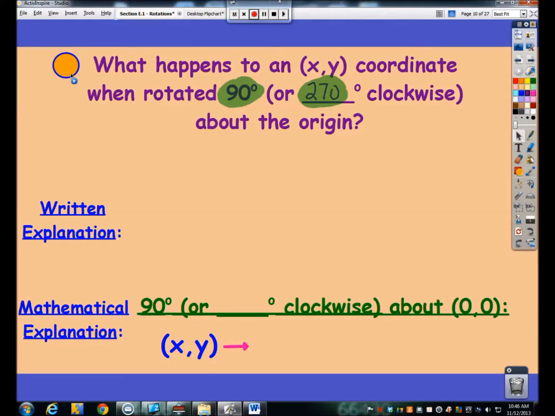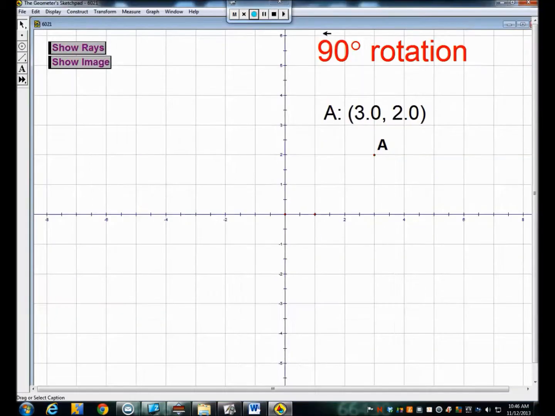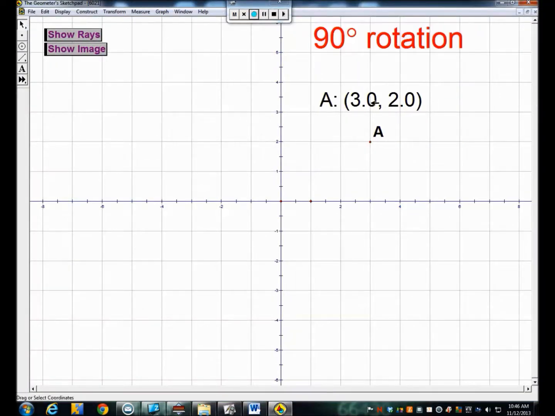All right, so let's take a look at what's going on here with Sketchpad. For a 90-degree rotation, here's point A, which is currently located at (3, 2). If I wanted to rotate it 90 degrees, it's going to end up over here in quadrant 2. So I'm just going to show you some rays. Here is a 90-degree angle. Notice point A is on one of the rays that makes up our 90-degree angle. So we know that A prime is going to be somewhere along this ray, but where exactly it's going to be is what we'll get to with our compass and protractor in the third video of this rotation series.